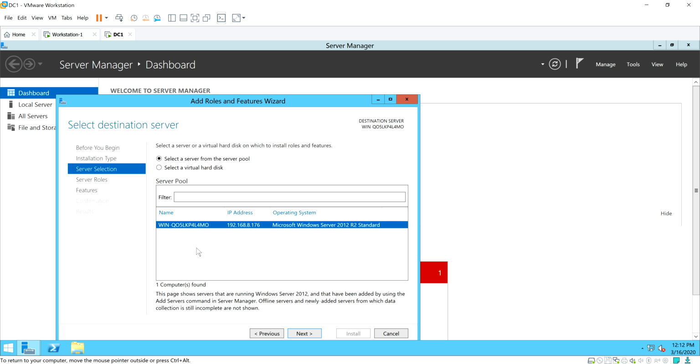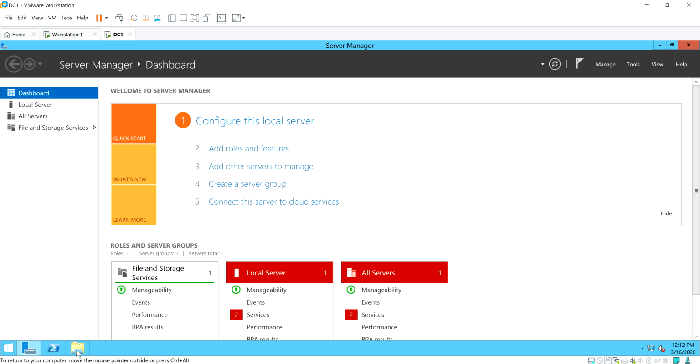Name of your virtual machine. We haven't changed the name yet. IP address. We haven't given any IP address yet. So that means this is what they picked up automatically. So what does that mean? That means we need to cancel this and go back to change the machine name and IP address and then come back to this. Otherwise, it's just gonna pick an automatic IP address randomly. Okay then, cancel this.